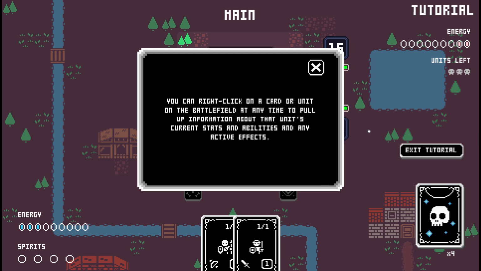You can right-click on a card or unit on the battlefield at any time to pull up information about the unit's current stats, and the abilities and after effects.